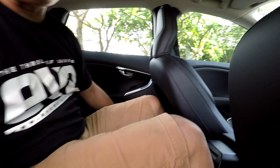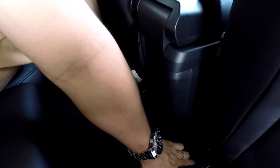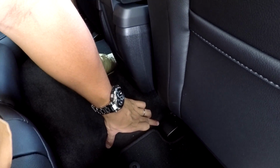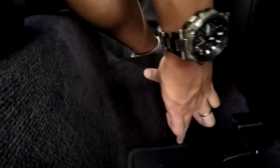First of all, I can't really place my, wait, let me show you. I can't place my foot in between this space. Alright, it's not big enough for my feet, and I can't step on top of that, so I have to slot my feet underneath the front seats, a bit slightly. And then you have a center tunnel that is not exactly shy to show its thickness. It's quite big.